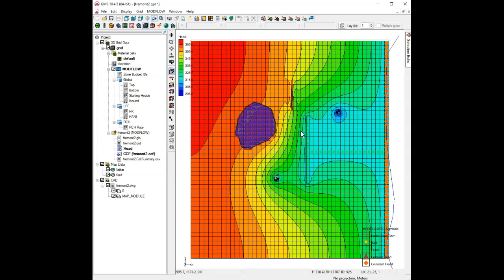I should turn our contours back on. So now, if you look at the contours here, you can definitely see what's going on with this horizontal flow barrier. And again, this is meant to represent a low permeability and thin barrier to horizontal flow. And it could represent things like a slurry cutoff trench that's man-made, or typically it would represent something like a fault.